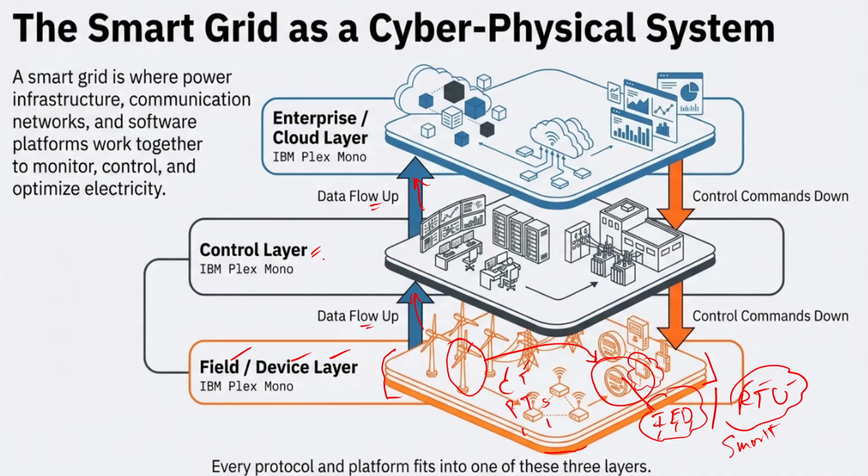In the second layer, we call it the control layer, right? If you see the control layer, we call it the brain, or else the compute layer, right? In most cases, in any of the electrical systems, it is all about the SCADA, right? SCADA is the nervous system, or the brain, as we call it. It will help in automating complete control.